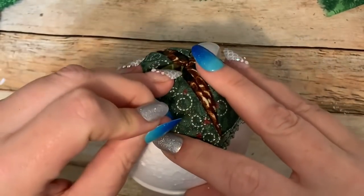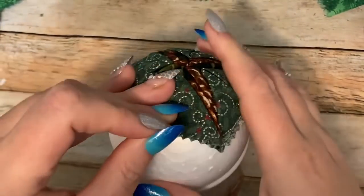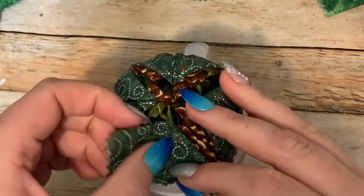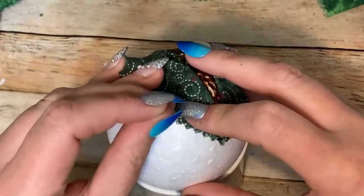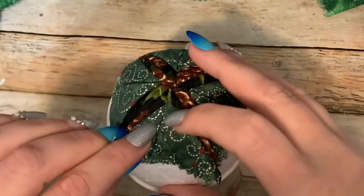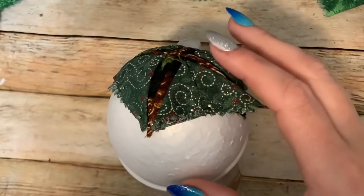Oop. And sometimes these pins get hard to push in. What am I stuck on? This is very thick fabric. It's very good quality fabric. I'll tell you that. I'm just going to stick the pin right over here. There we go. That's it, because you're not going to see where the pins are. All of the fabric is going to overlap, and you're not going to see exactly where your pins are. So, you know, don't worry about that.